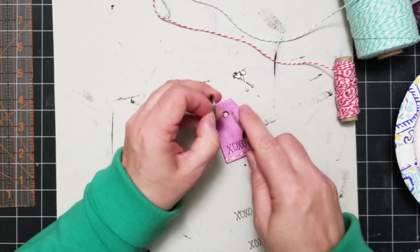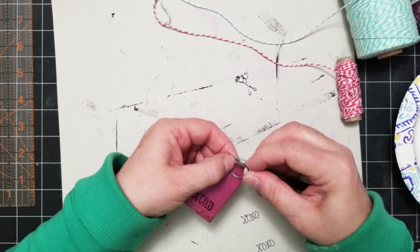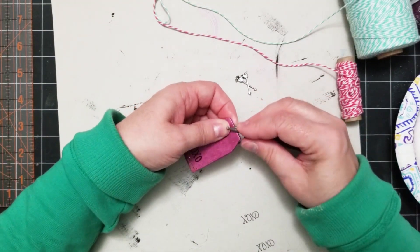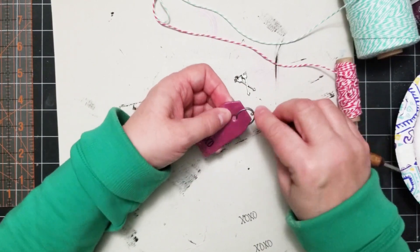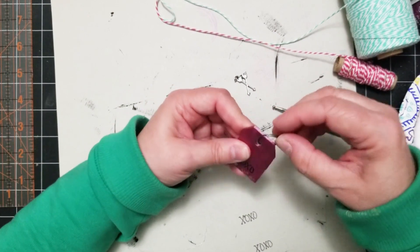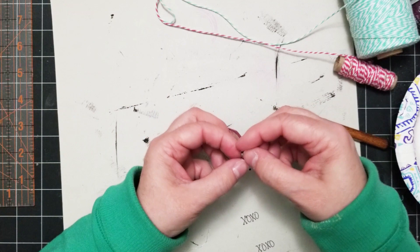Now I'm going to use this ring — it came from a metal tag I had, but you can buy them at office supply stores. They have a metal rim with cardstock in the middle and they're white, and they come with what I call a large jump ring. I put that ring on there and then added the charm on there as well. I used my stylus to kind of open up the metal parts to make it easier to get it onto the tag.